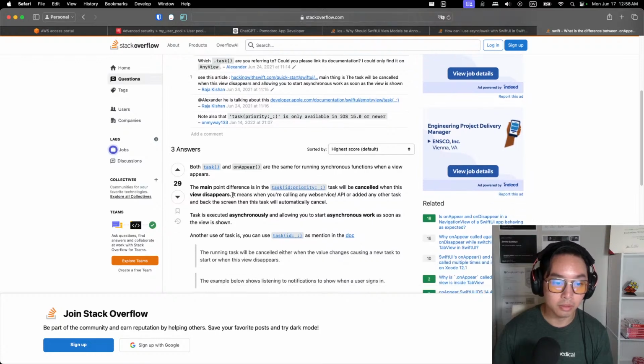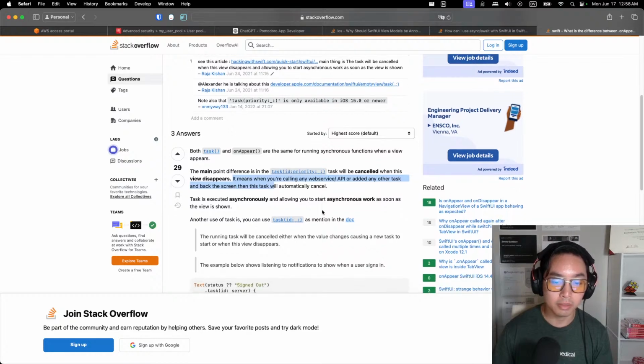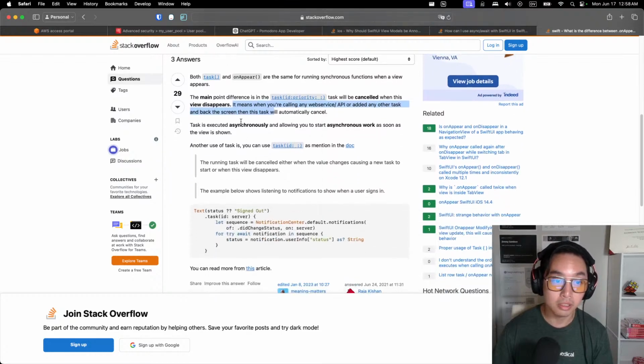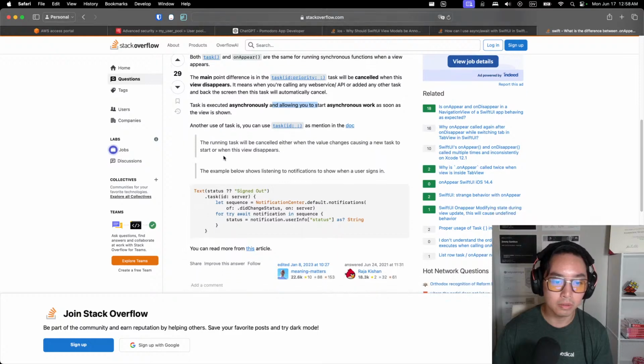Task will be canceled when this view disappears. It means if you're calling any web service, the task will be automatically canceled. Neat. The task is executed asynchronously and allowing you to start asynchronous work as soon as the view is shown. Cool.